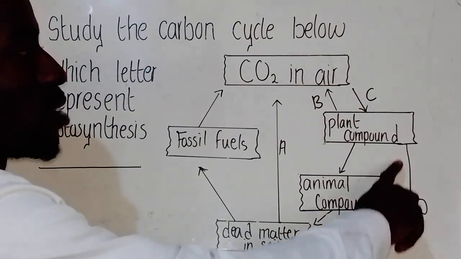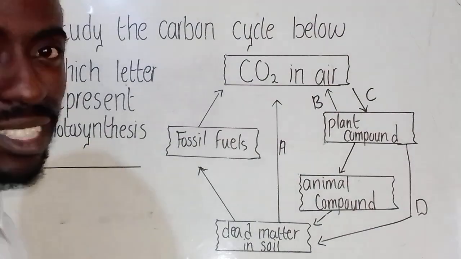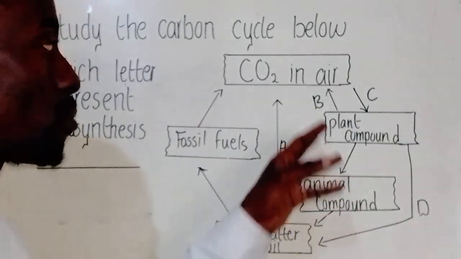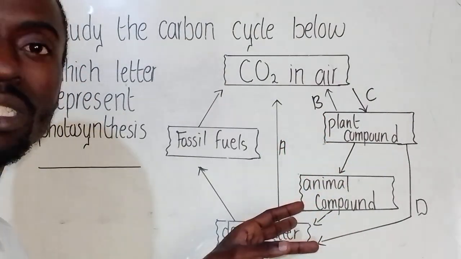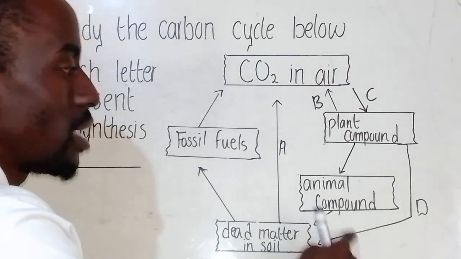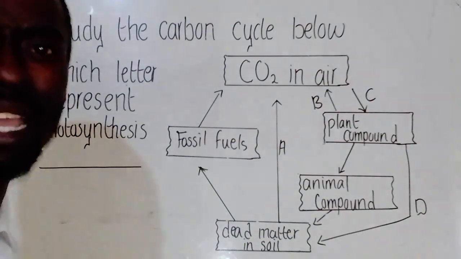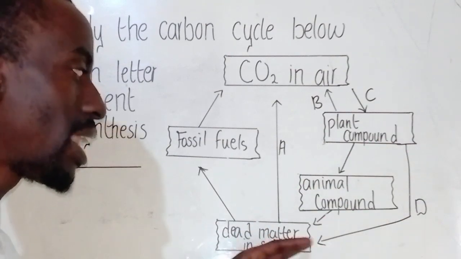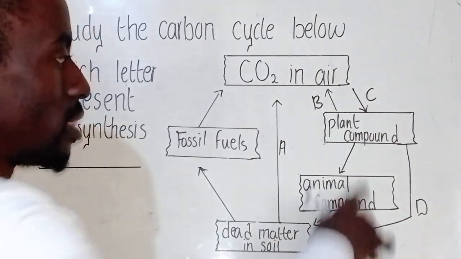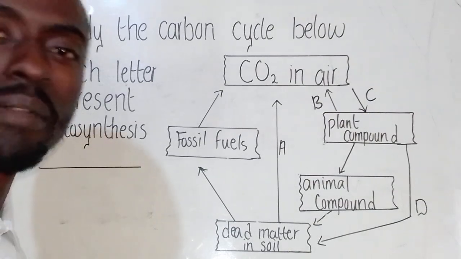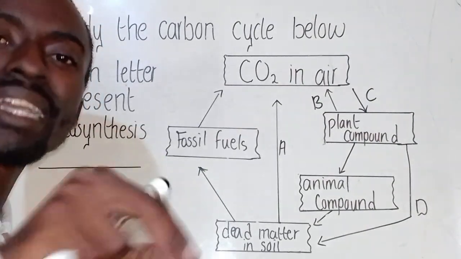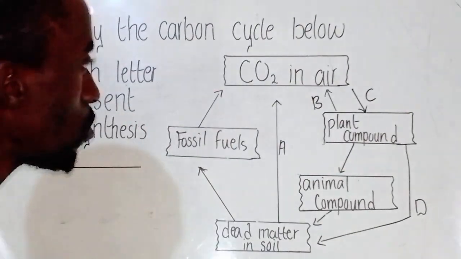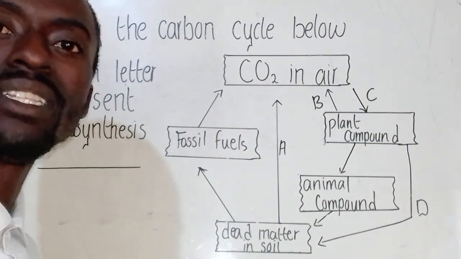Now how about this one? So this one as well as this one, remember they are not saying plant, no, they are saying plant compound, animal compound, meaning parts which make up the plants and the parts which make up the animals. We know to say this process here, it is what? Decaying or rotting. Why? Because both those compounds of the animals and that of the plant, they are now changing into what? Dead matter. This process here, it is known as feeding, meaning those compounds which make up the plant, they are now being eaten by the animal, so it's known as what? Feeding.